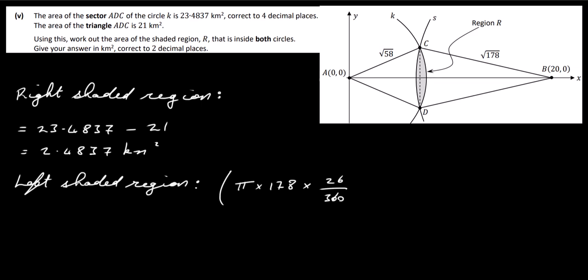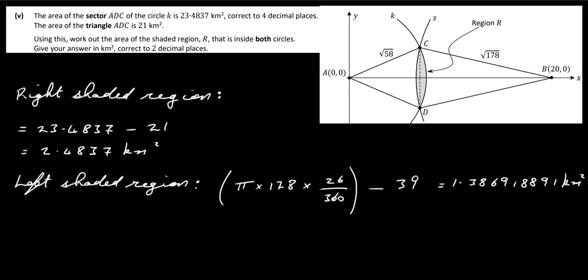That's the sector. Okay, so what we've got to do next is subtract the area of this triangle here, from C down to D over to B and back to C again. We've worked that out already as 39. So that is the area of the shaded region just to the left of the dotted line there. If you do that, you get 1.386918.891, and that's kilometers squared.